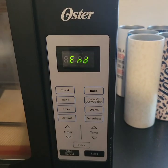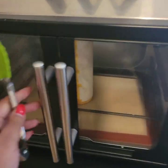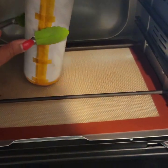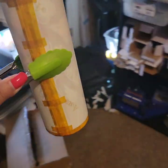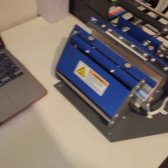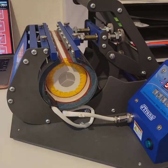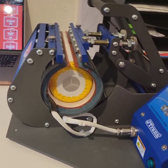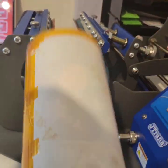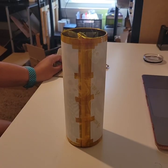Our tumbler is almost completed. I've got one extra step to show you. We're going to use our tongs to get this hot cup out of the oven. While that cup was cooking in the oven, I was heating up my tumbler press. Here's the secret: you see how the tape came off just a smidge on that tumbler? We're going to put that tumbler in the tumbler press for 30 seconds and it's going to make that seam come out perfectly. Make sure the seam is faced inside of the tumbler press so that it presses it down.